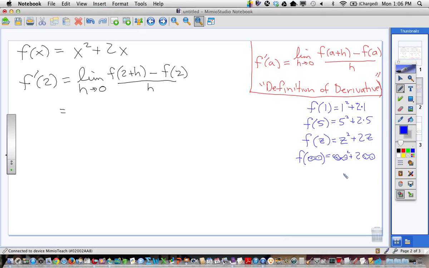So if I ask you, I can't imagine I ever would, but if I ask you for f of 2 plus h, you would write 2 plus h parentheses squared plus 2 times 2 plus h, correct? If I ask you for f of 2 plus h, that means take 2 plus h and plug it in for the x. Just like you plug the peanut in for the x. All right. So that's a little side trip.